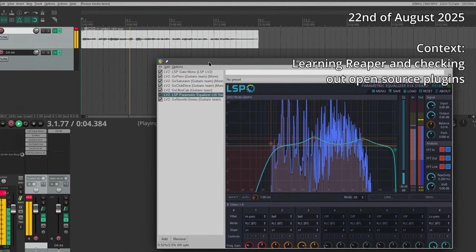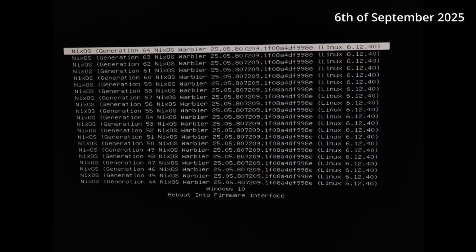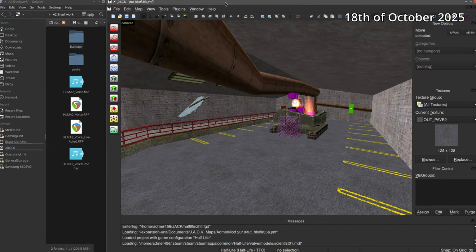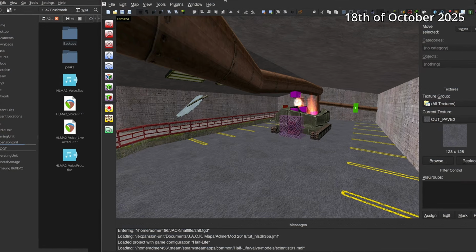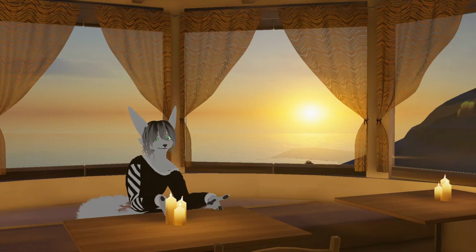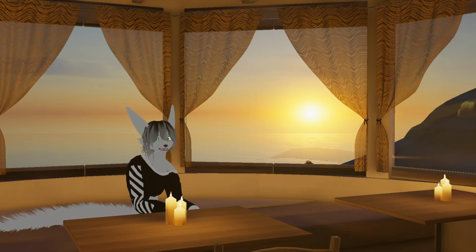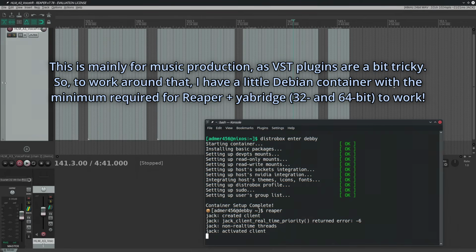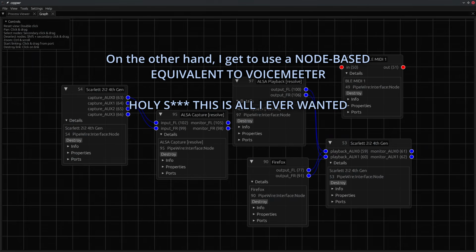Everything works so far. I can do VR stuff, I can do Half-Life modding, I can do video editing, I can do music production. It really doesn't feel any different. It's just, yeah, it's an operating system. What can I tell you? I do love the whole config-driven thing, especially for drivers and kernel stuff and whatnot. Though I am doing unorthodox workarounds for some apps, but it's not like I wasn't doing that on Windows anyway, so it's fine by me.